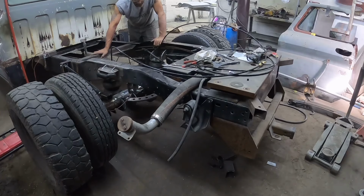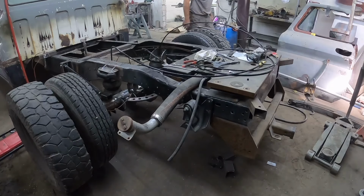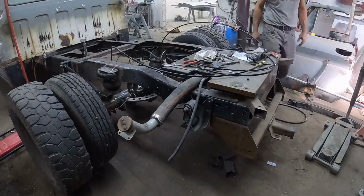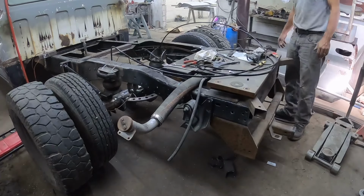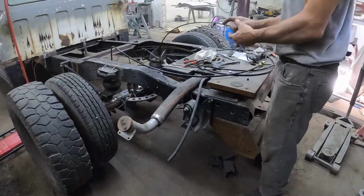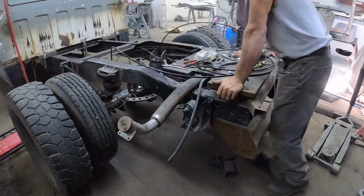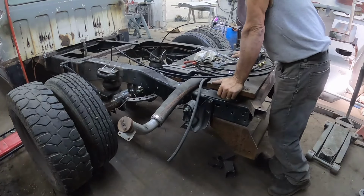Still got a lot of cleanup back here, but it is what it is. It's been a long, aggravating day. I put that liner in the gun, and I wasn't getting no gas. When I go to weld, it was like I didn't have any gas. So that took me an hour and a half to figure out what I did wrong. Put the nozzle on the wrong side of the liner. Idiot. It happens.